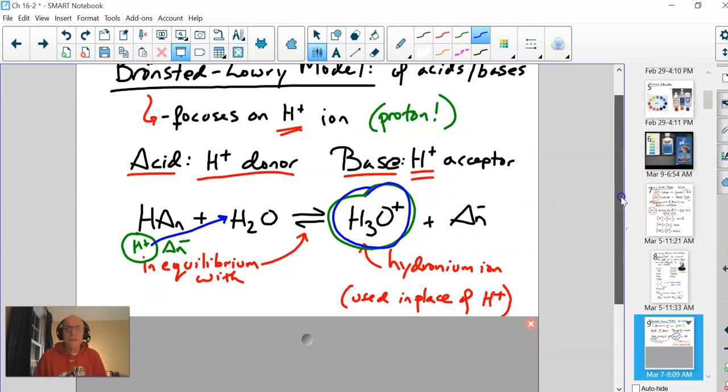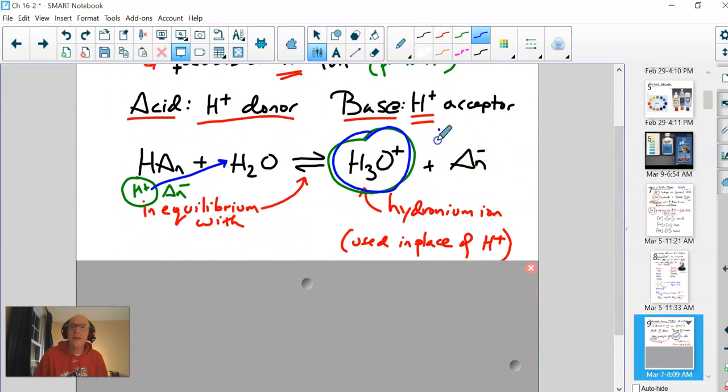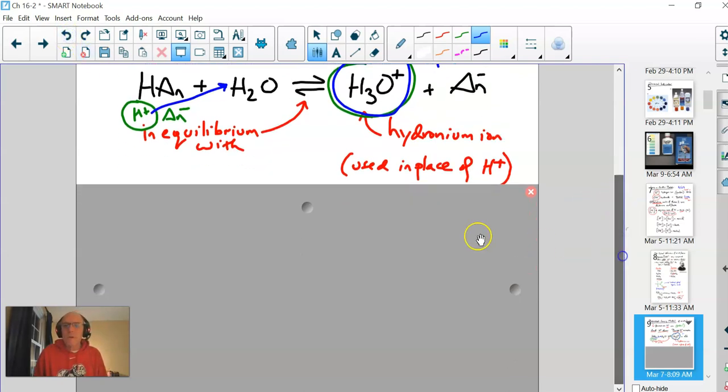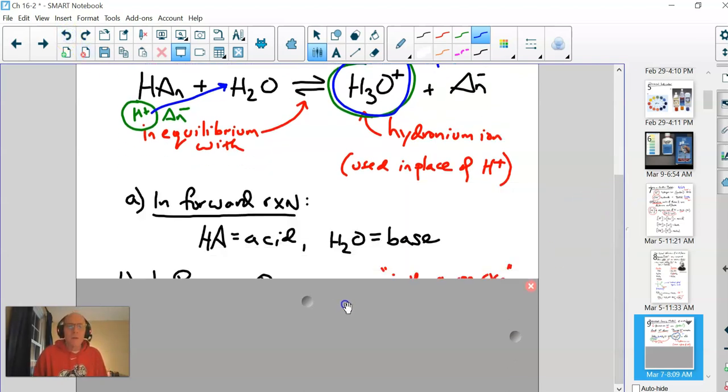That's what really exists in nature. This idea that the H plus ion is floating around in solution isn't really true. It actually exists partially attached via, sorry, that's wrong, via covalent bonds to the water molecule. All right, we're running out of time, so I'm going to close this up soon.